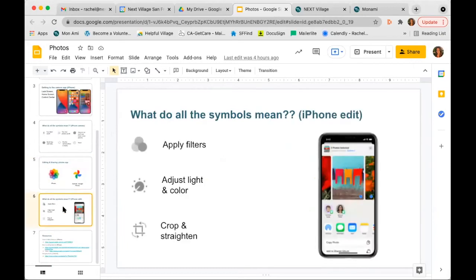And when you're in there, there are some different major ways to edit a photo. The first way is you'll see these 3 gray circles, and I'll show you this on my phone in a second, but this symbol means apply a filter. So this is kind of like Instagram. If you want to put an actual filter on the photo, it makes it a certain style. Like maybe you want to make it black and white or sepia tone or some other kind of color. That's a filter.